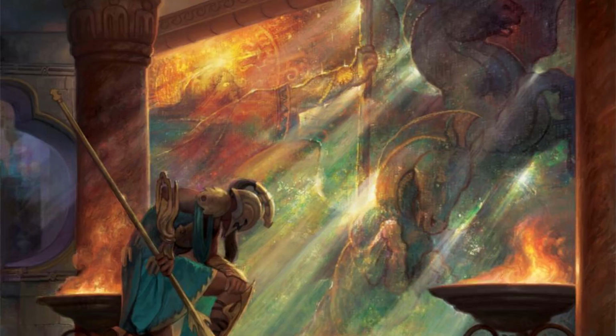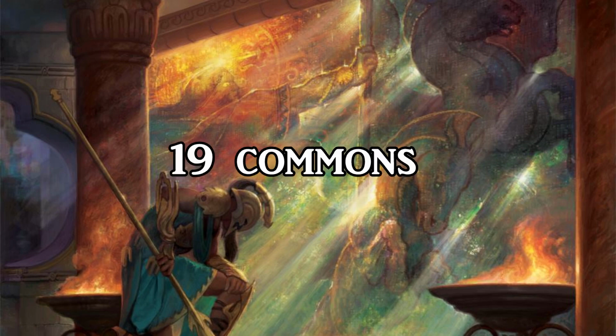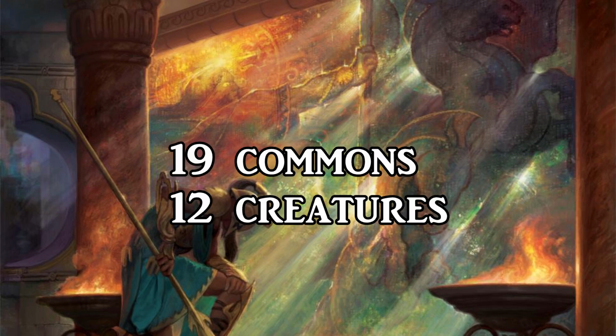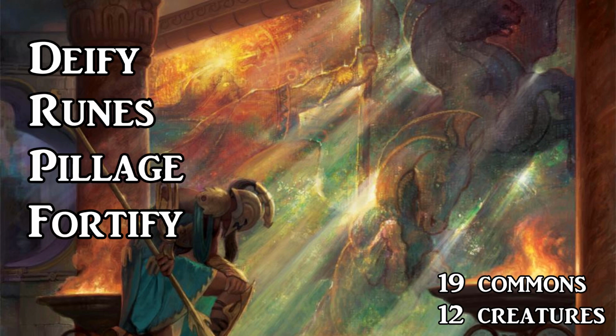Today we're designing white commons for a Norse-themed set, using the categories we talked about in last week's video. Because we're new to this, let's try and keep this set simple and stick to the basics. We need to design 19 white commons, and about 12 of them should be creatures. Our mechanics are Deify, which is what I'm calling the transform cards in this set, Runes, Pillage, Fortify, and Crew.